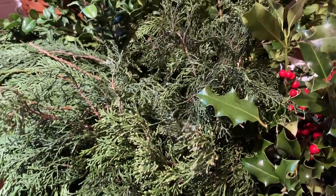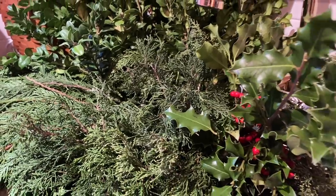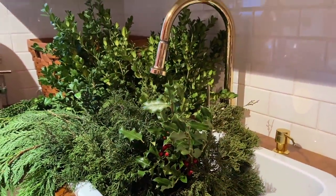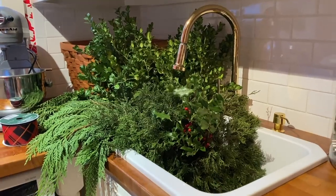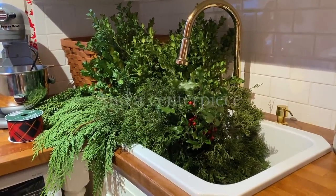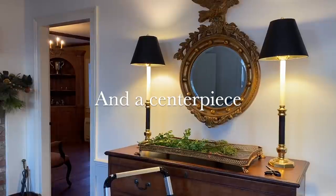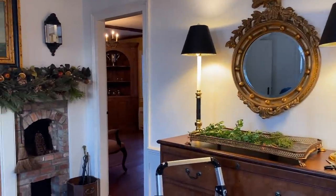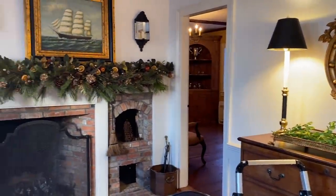Do you remember the greens that I purchased in the last video? Well, I'm going to place them around the home, and today I'm going to work on making some greens for over the federal mirror. What I did is I simply took some of the cedar, and I'm getting cedar that goes in two different directions, and I'm going to attach them somewhat like wings.